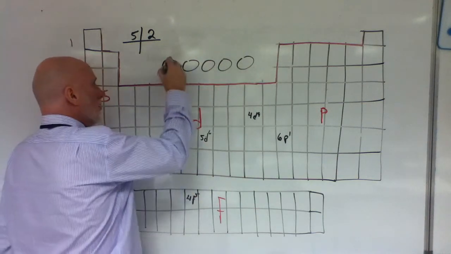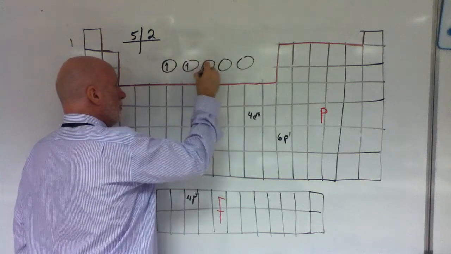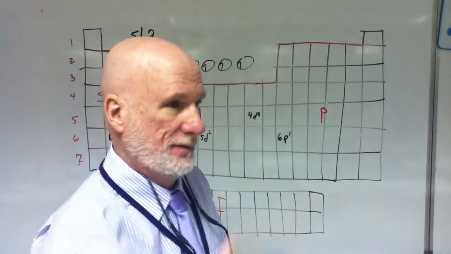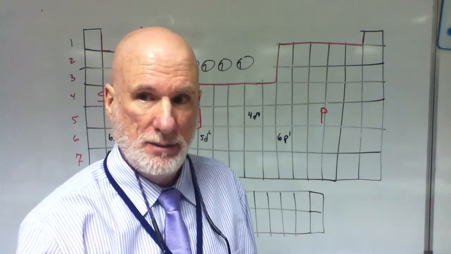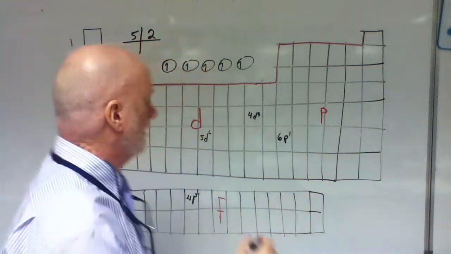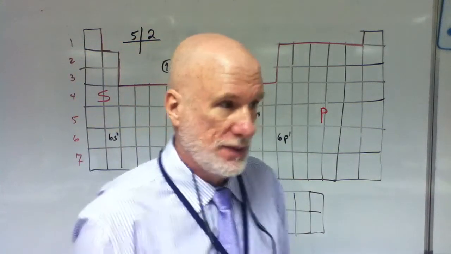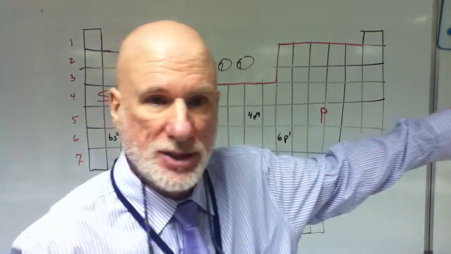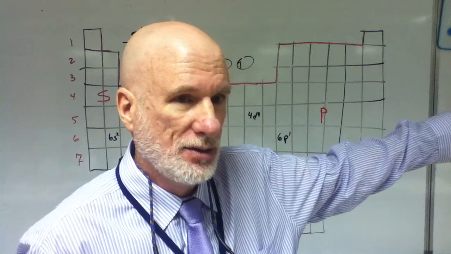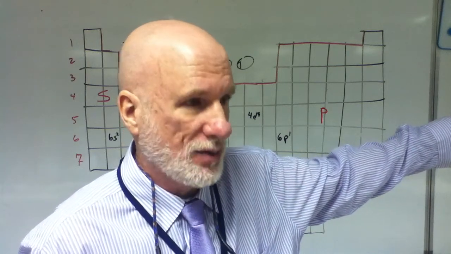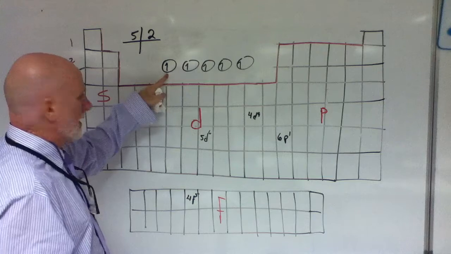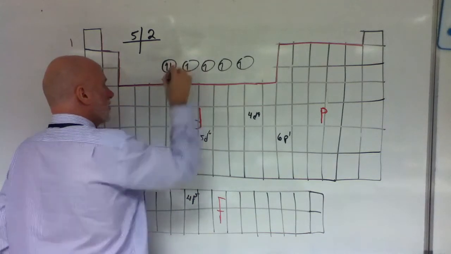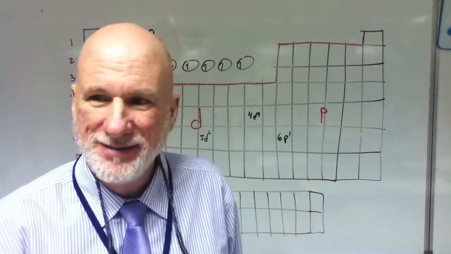I go 1, 2, 3, 4, 5. I half fill it. You always half fill. And then you go back, right? It has to have opposite spin, right? Remember, 1 electron in the orbital means it's plus 1 half, right? The second electron means it's negative 1 half. So this electron right here is plus 1 half. You see that? This electron here, the 6th one, is going to be negative 1 half. You see that? Put it down, negative.